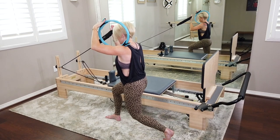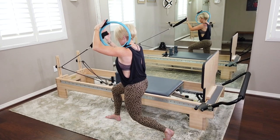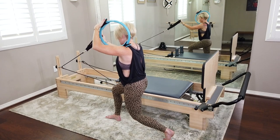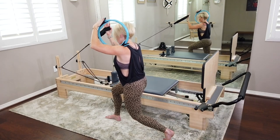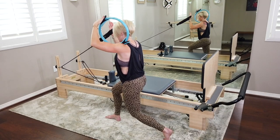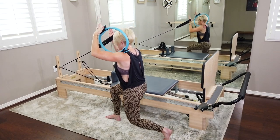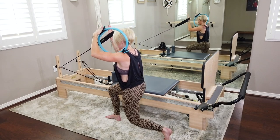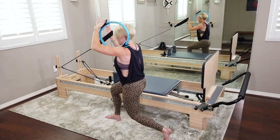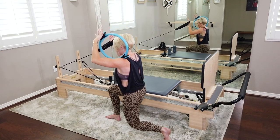Hold it there, then open up to full range of motion for four. Get a little lower in your split lunge — try not to grip those front toes. Last one: hold your bicep curl one last time. Now let's pulse the lunge — one inch up and down. Think of those inner thighs gathering into the pelvic floor to lift you. You'll feel that right glute. For six, five, four, three, two, last one — bring it all the way up. Shake it out.